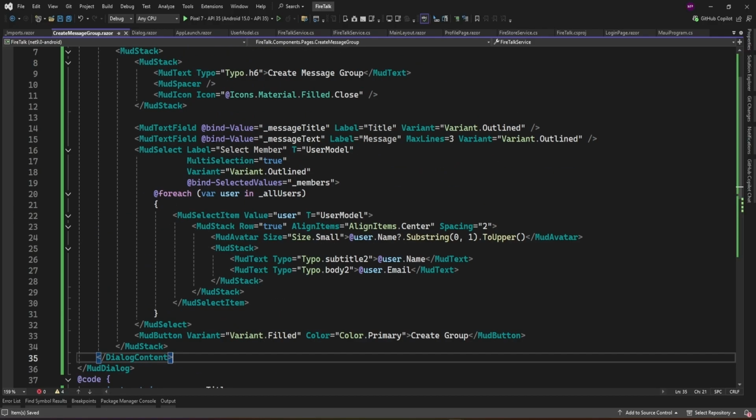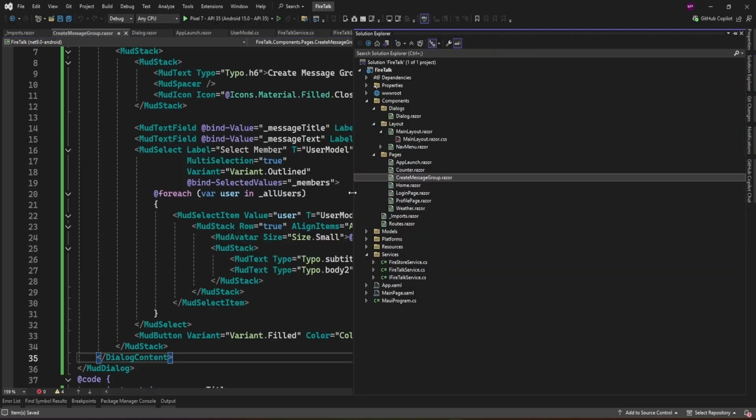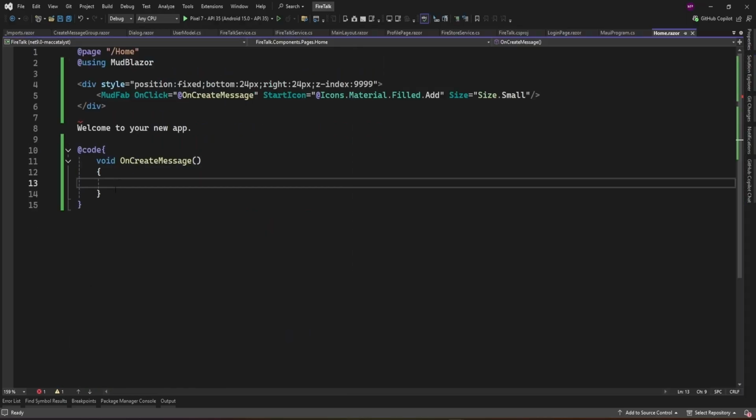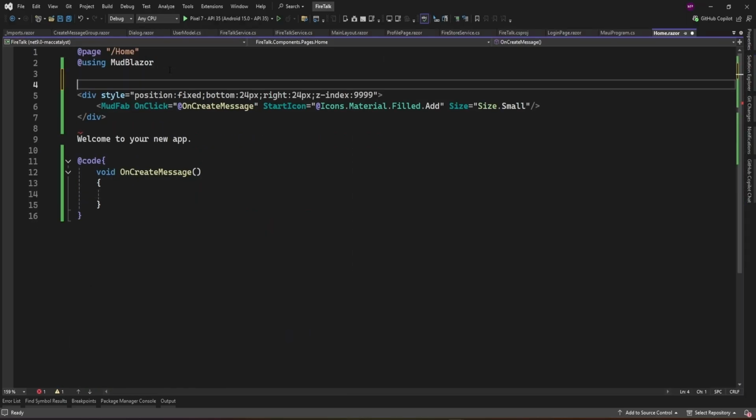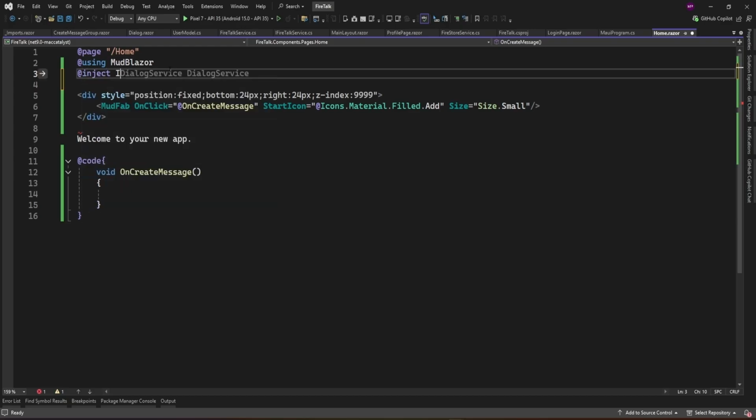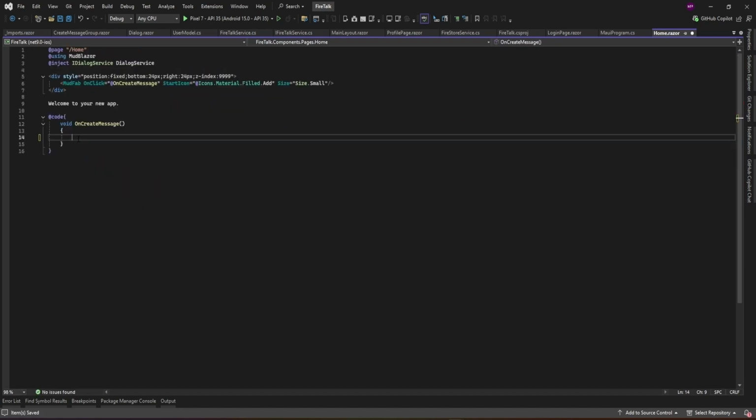Okay, now this create message group page I'm going to open here from the home page. Here now I'm going to use DialogService.ShowAsync, and I'm going to specify the create message group page name.